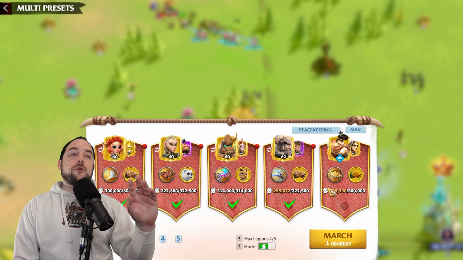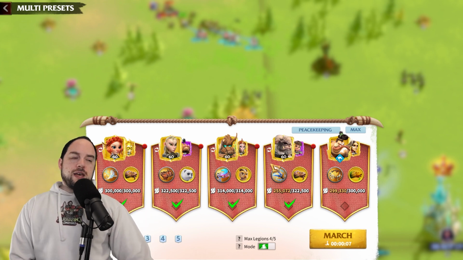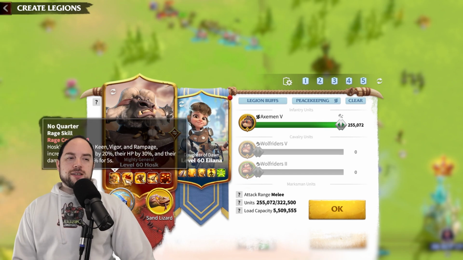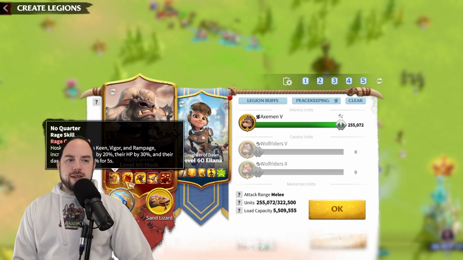And there's a couple heroes I would say you can use that I haven't mentioned. Okay, we'll get there. But the combo is a Hosk with Eliana. You might be like, wait, what? Hosk with Eliana? So Hosk is going to buff yourself: Keen, Vigor, Rampage, attack, hit points, and damage dealt.